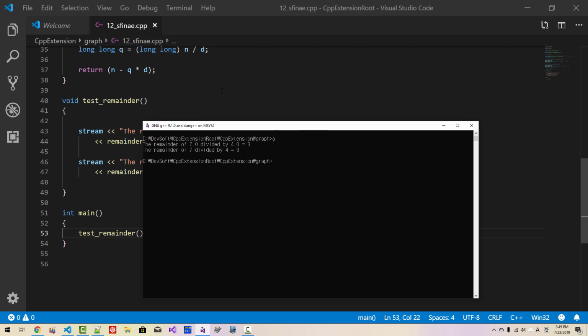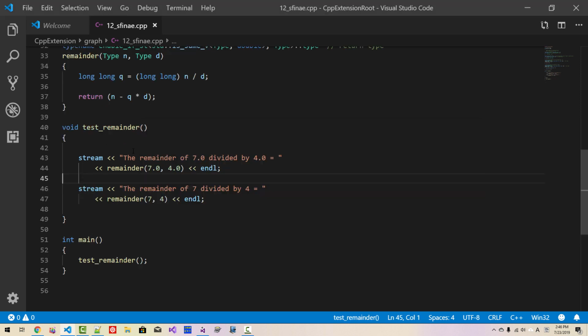CLS. Now the remainder of 7.0 divided by 4 is 3. This is for the case double. Okay, this is for type int.